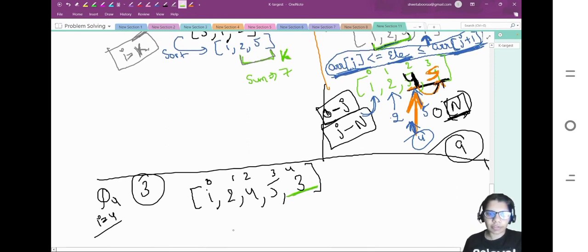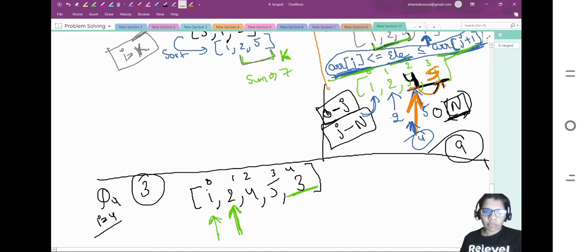So to find its right position, we have this condition that array of j should be smaller than or equal to the element, and array of j plus 1 should be greater than the current element. So does index 0 satisfy this condition? No, because 2 is not greater than 3. Does index 1 satisfy this condition?